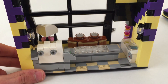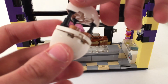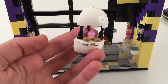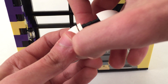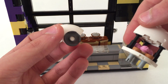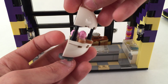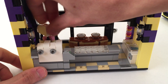This big window here is pretty flimsy so I do need to be gentle with it. Over here we have some pastries on a stand - some cookies and cupcakes. In case you're wondering how I did this, it's just done using these half pins and one of these modified round tiles; those just fit right into the inner tubes so you get this nice double concave display sort of thing.